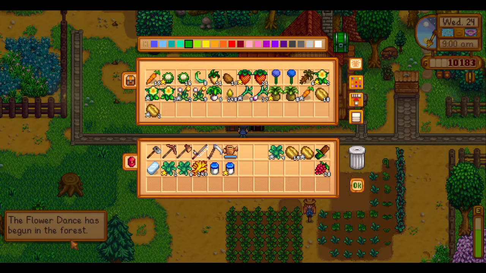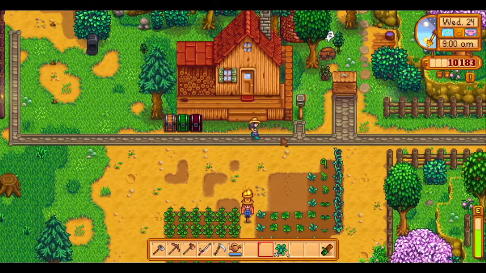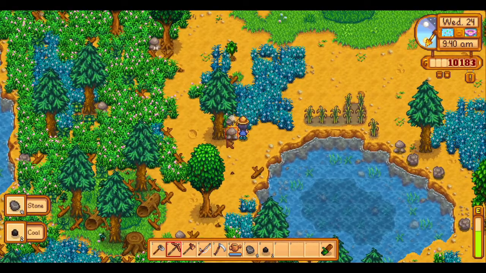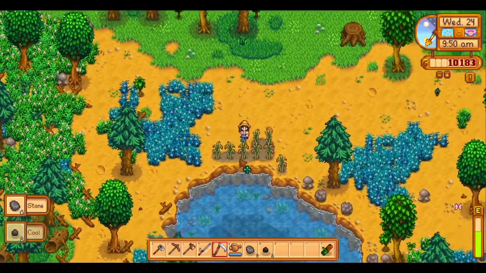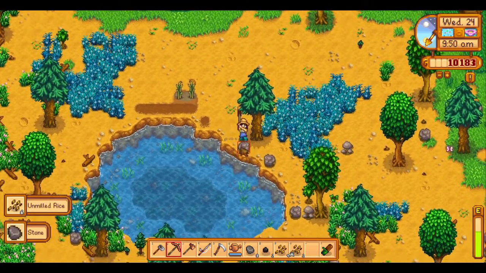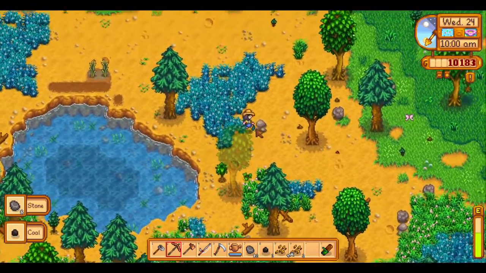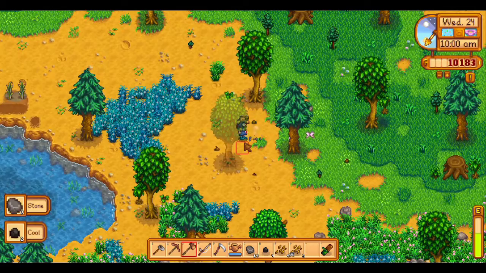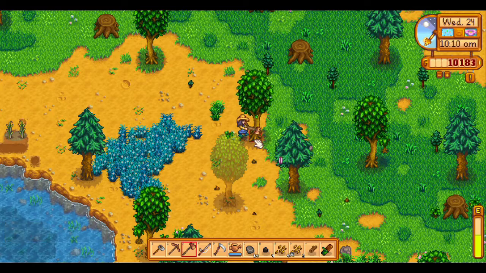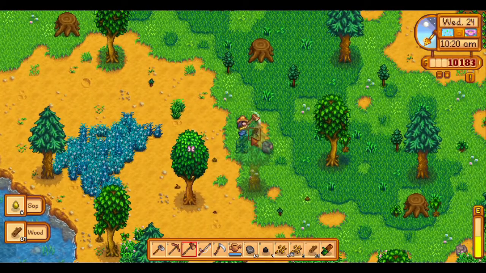Okay, let's get some organizing done. Oh, the flower dance has started. We have until 2 p.m. to go start it. So what I decided to do is do a bit of farm clearing, make sure we harvest up this rice. Get rid of some of these stones. Couple trees, clear out some space because we're gonna want to transfer over a lot of stuff over to this side.